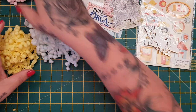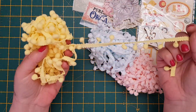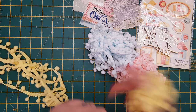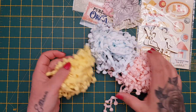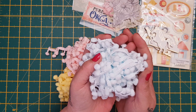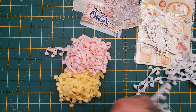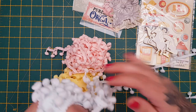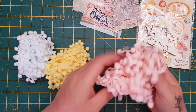Liz asked me if I would like her to send me some pom pom trim. I think you were going to send me so much - you've sent me absolutely tons! Look, these are gorgeous. I use so much pom pom trim in my journals and I don't have these colors. She sent me the beautiful yellow, that's gorgeous, a baby peachy pink, and then the really light baby blue. They're beautiful, thank you so much Liz.